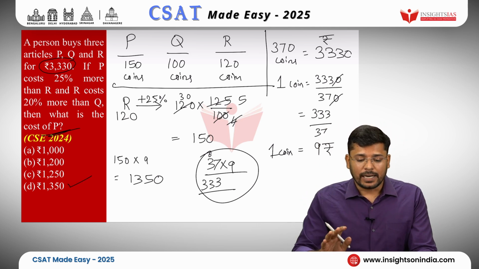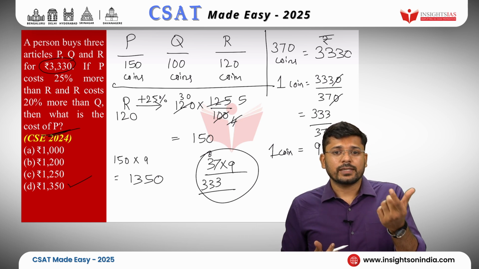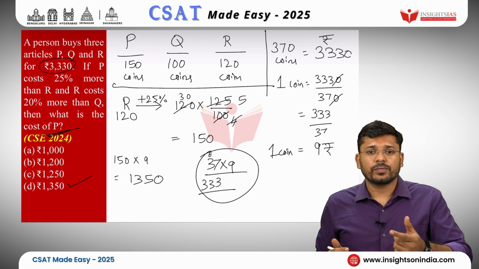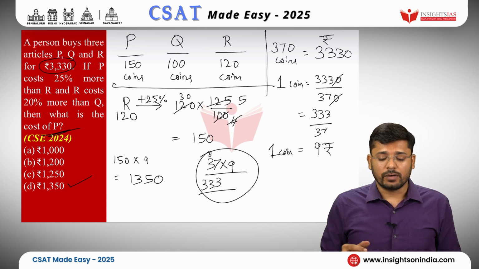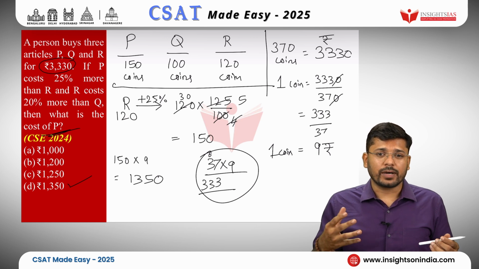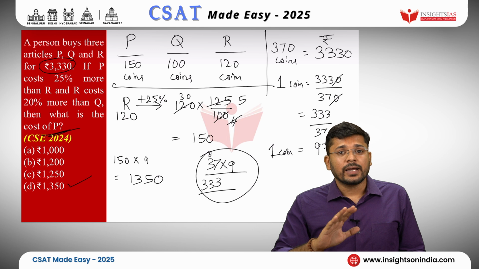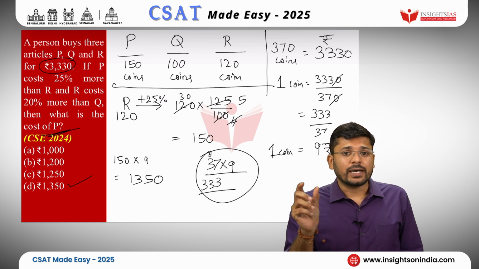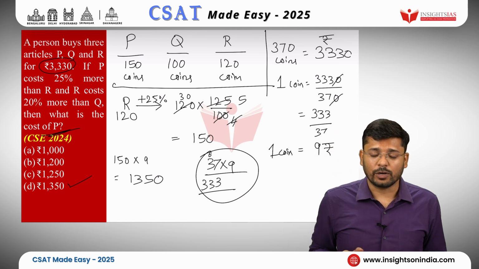Okay. I will clarify one more thing here. Whenever they have not given us any absolute value, like this is rupees something, this is rupees so and so, we can use the concept of rupees 100. But if for any one item or collection of items, they give the value to be rupees something already, we will not use the rupees 100 concept, we will use the 100 coins concept. Okay, we will see another problem.